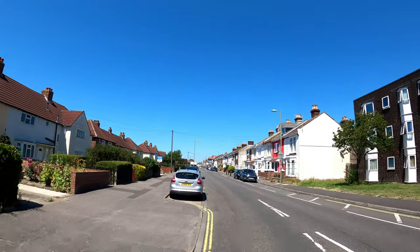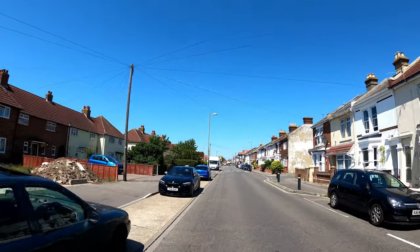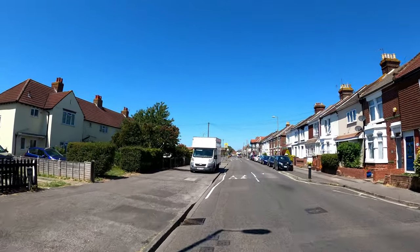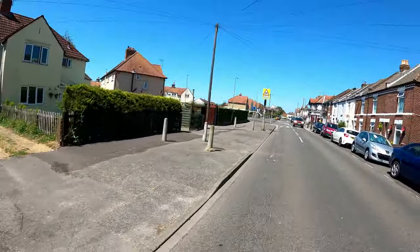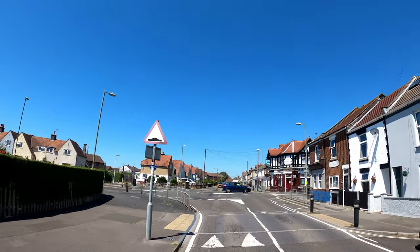All right, so I haven't really planned this route, so it's sort of off the cuff really. We'll just go a slightly different route and hopefully it'll all be good. I haven't used this bike for quite some time, so I've already noticed it could probably have done with a little bit of air in the front tyre, but oh well, it is what it is, I guess.